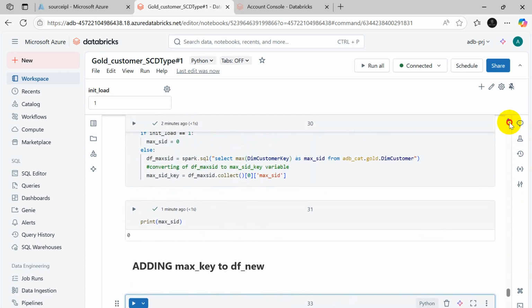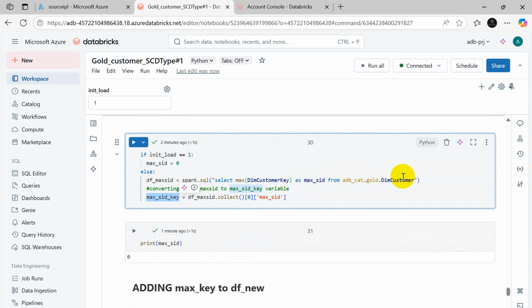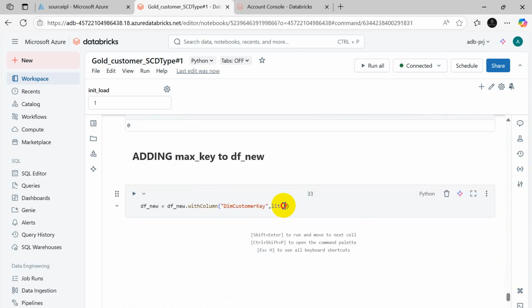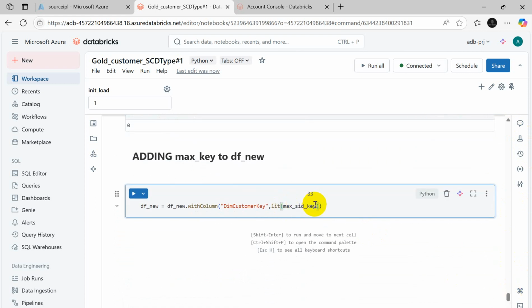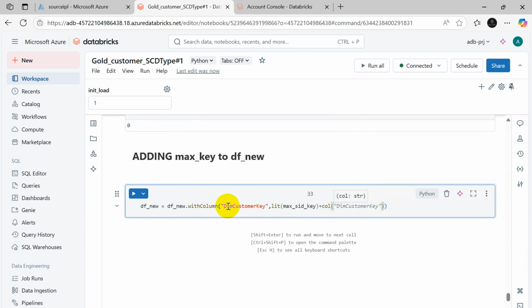Let me copy this max_. So I copied this. This is the variable. This is a constant, that's why we have kept it under the lit function. And then we will copy in the existing column of dim ID.